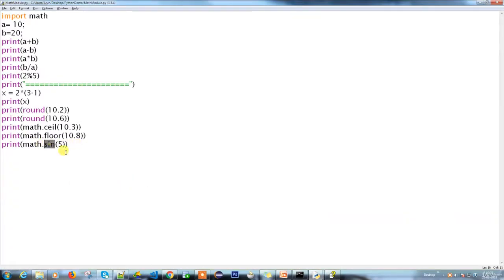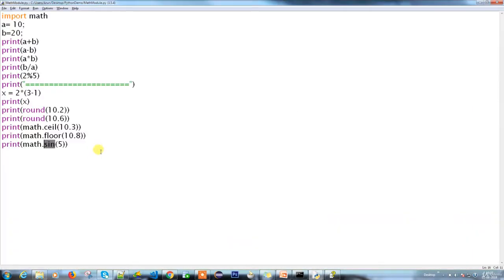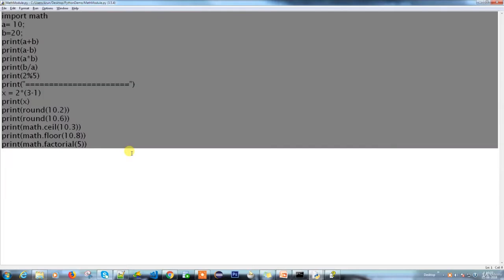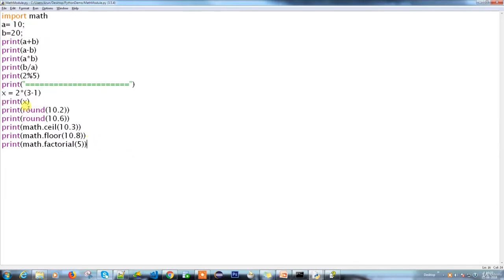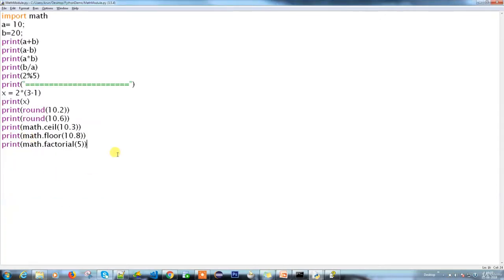So math dot factorial. I'm going to use that. What is the factorial of 5? 120. Is it right? 1 into 2, 2; 2 into 3, 6; 6 into 4, 24; 24 into 5, 120. Yeah, that's right.